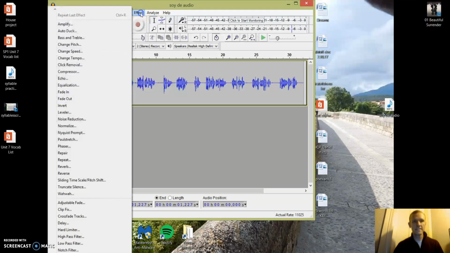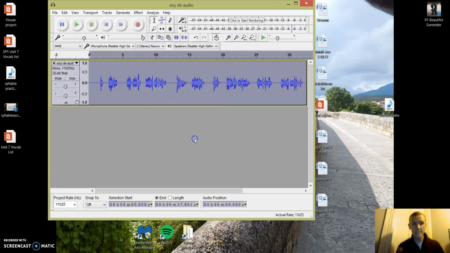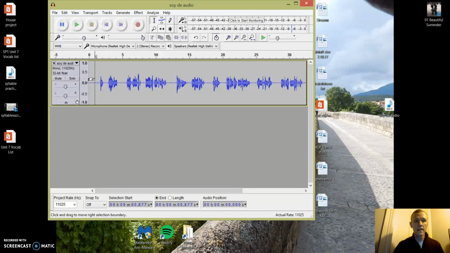Okay, so how you're going to do this is you're going to click Effect up here. Then you're going to click Change Tempo, and you can test it out. I usually like to do -15 to start at least. It really slows it down, and you'll see here that the audio actually got longer because it's spread out. Okay, so you'll click play. Hola, me llamo Alejandro. And it slows it down. Yo soy de Guanajuato. It slows it down for you so that you can actually pick up on these syllables for yourself.